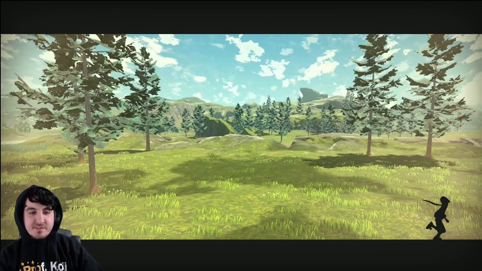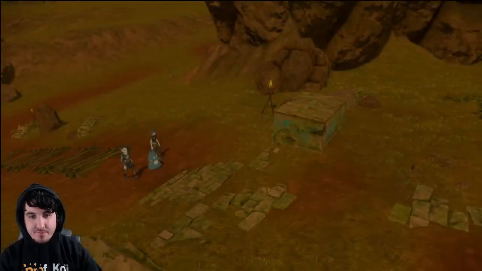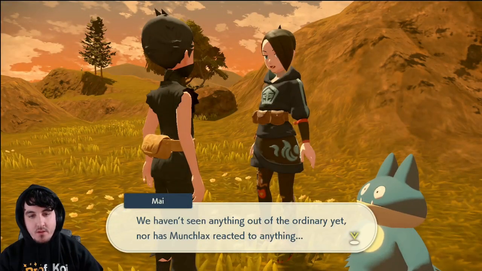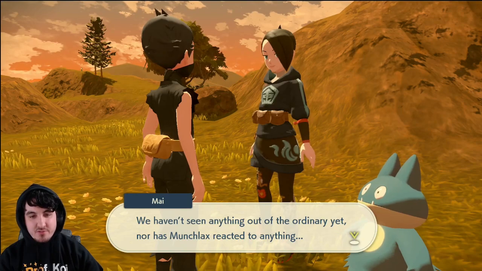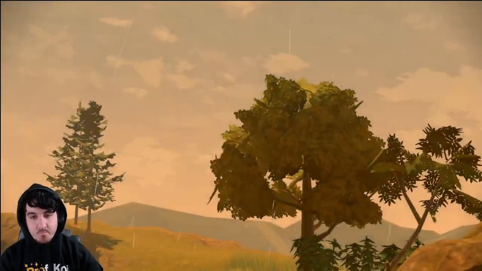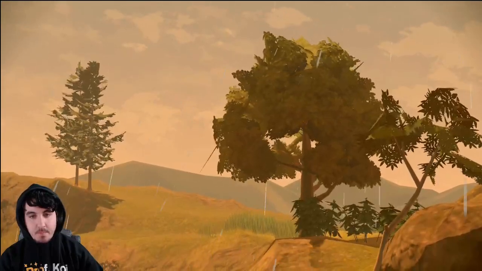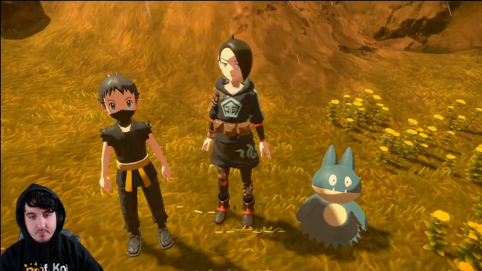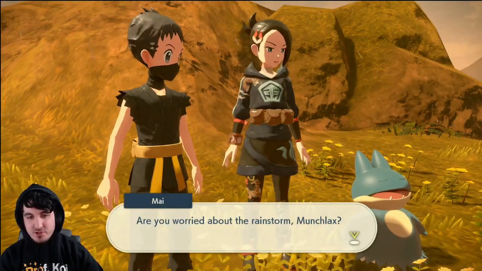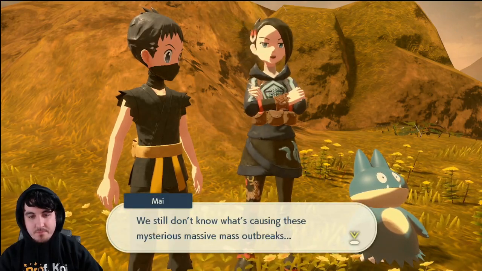And this is what a Massive Mass Outbreak will look like, guys. So you get to the Obsidian Fieldlands. There's a little small cutscene right here with Mai and Munchlax again. "We haven't seen anything out of the ordinary yet, nor has Munchlax reacted to anything. Shall we just wait for a while, see whether something happens?" So essentially, you wait for a while, you hear it start raining. It's raining and it looks like it's going to get worse. Here's where Munchlax starts to get worried. She thinks he's worried about the rainstorm.